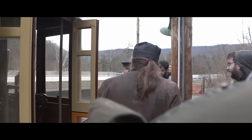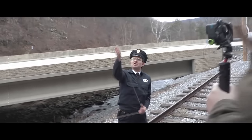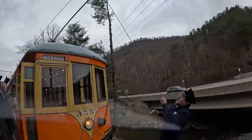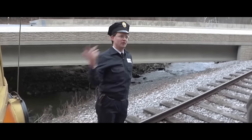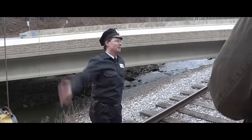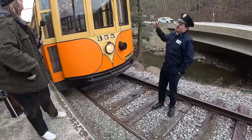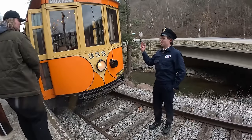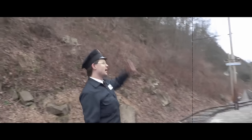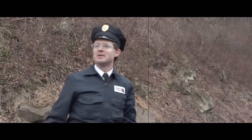But yeah, I need to change poles on 355 here, since you always should drag the trolley pole behind you. That's actually where it gets its name from. Apparently the root words are the same as trawler, fishing ships that tow their nets behind them. Oh, really? Trolley is just a faster way to say troller, which was an early form of electric pickup from overhead wires. They tried a bunch of experimental strange schemes to connect to 600 volts overhead, and this is what they came up with that actually worked best, just an upward-sprung pole. You can either break the wire, break the support infrastructure, or force the pole base down into the passenger compartment. Yeah, that's bad. Don't do that.